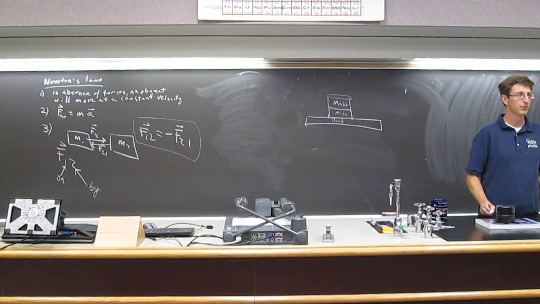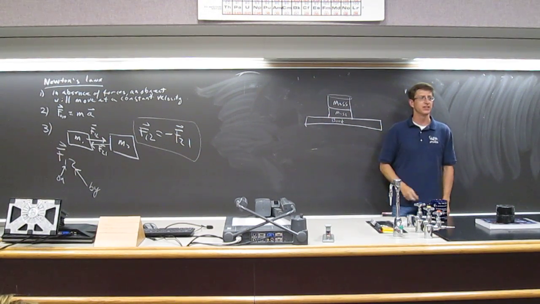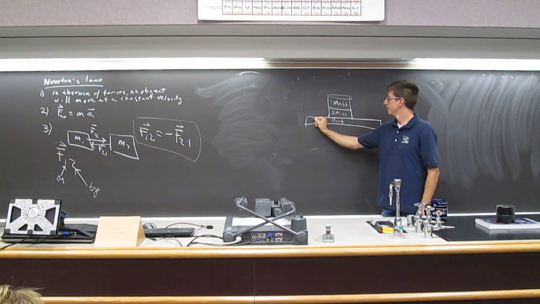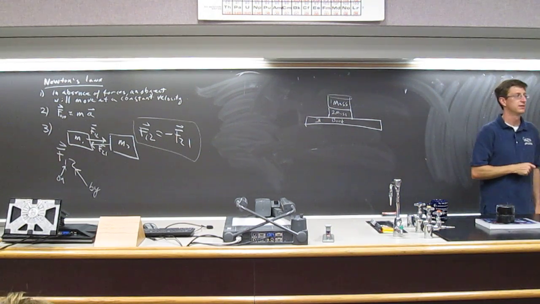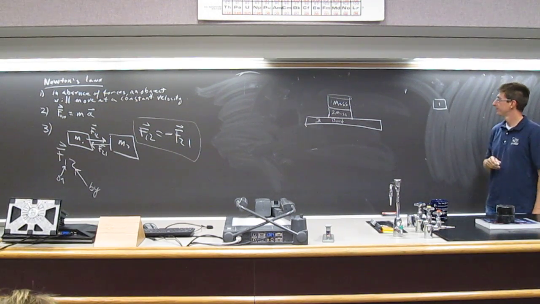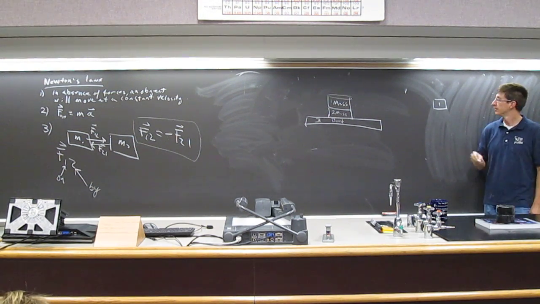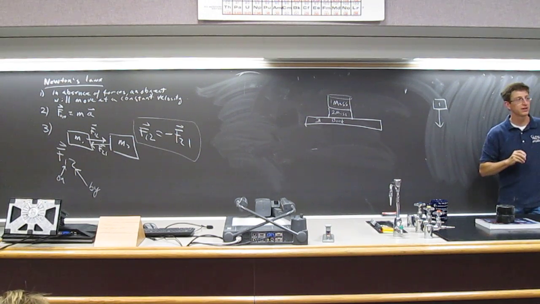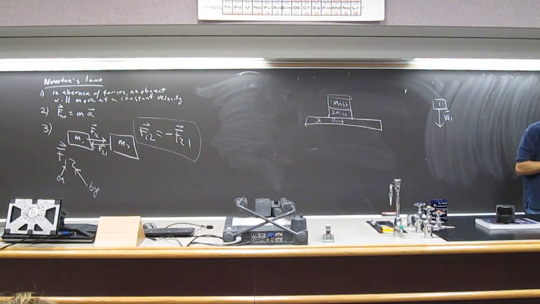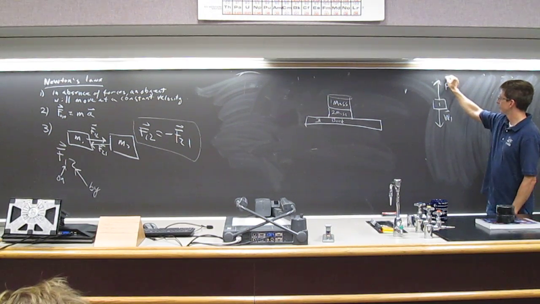All right. We'll go through this. In order to understand these ones, I think it's easier to label them with numbers. I'm going to call this mass 1, this 2, and this object 3. I'm going to draw a free body diagram first for 1, the top mass. What are the forces on it? Gravity. Just so that we get used to various notations, I'm going to call this the weight on 1. And then the force on 1 by 2.